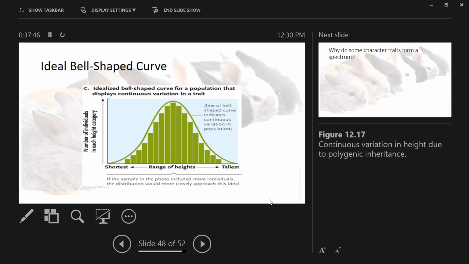The reason why you have some traits like this that have a continuum is because there are many genes influencing that phenotype. You have a number of genes influencing that phenotype, so it's not quite as simple as tall, short, like in the pea plants, right? You have some tall pea plants, you have some short, and that's normal Mendelian inheritance. This is a little bit more complicated than that. You have several genes that contribute to development and growth. And then something we'll talk about again on Wednesday. We are actually really close to finishing 12. That we'll talk about on Wednesday.